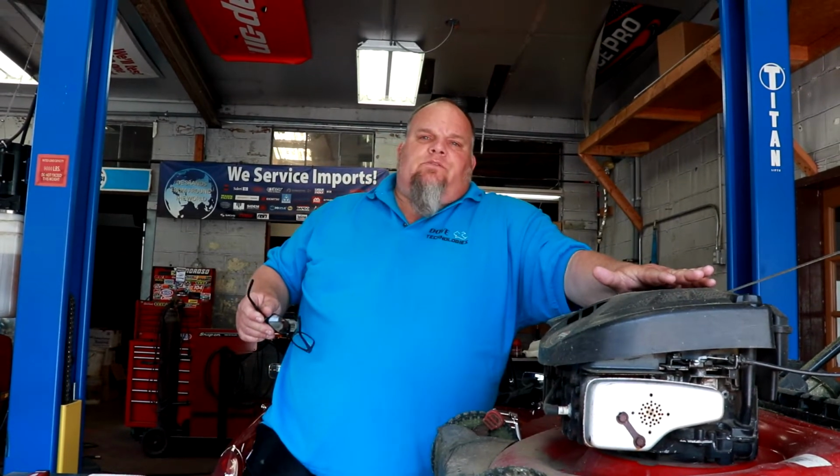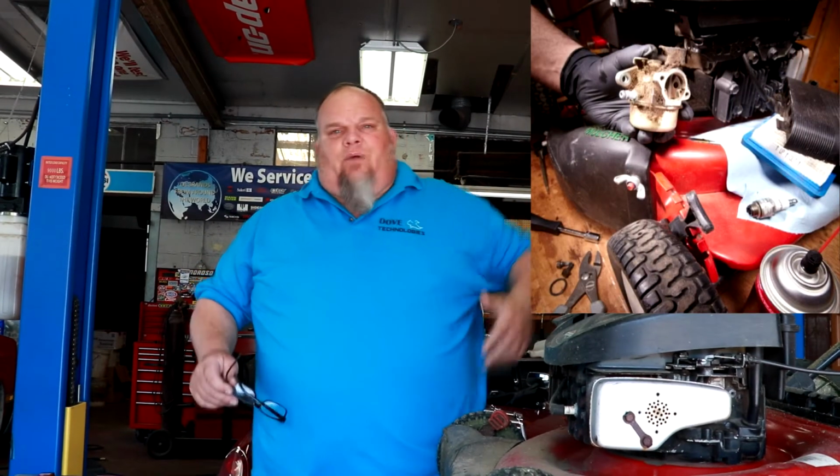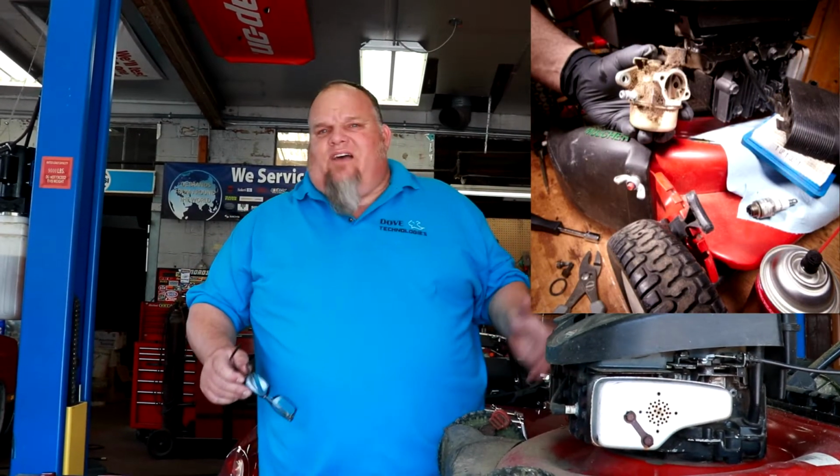Now, sometimes the first of the season, your lawnmower don't want to start. It's usually because the carburetor's plugged up. The gas we got nowadays just sucks. It's not good gas at all. So what we got to do is keep that gas fresh all year round.